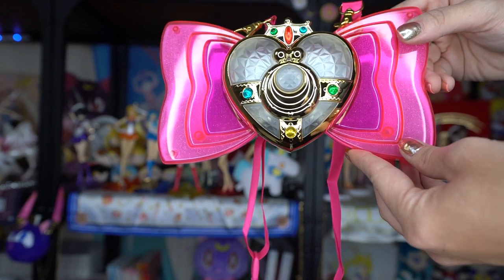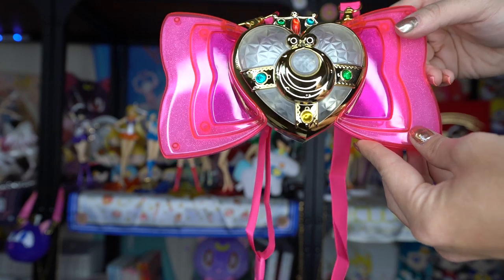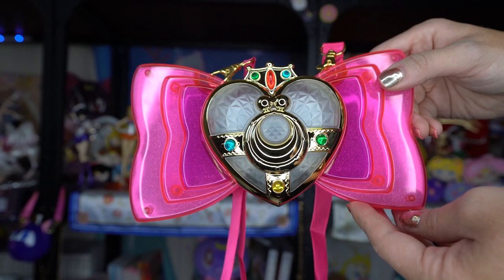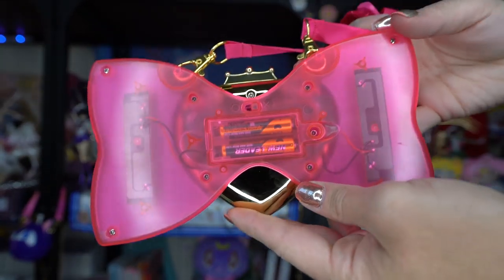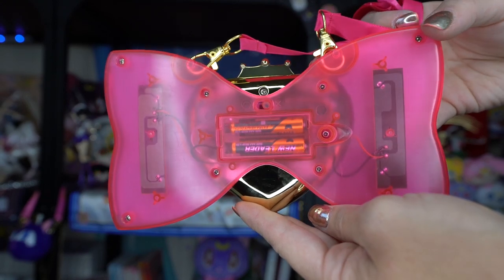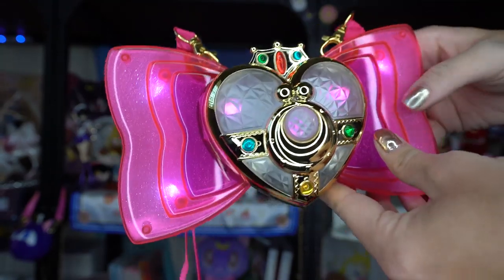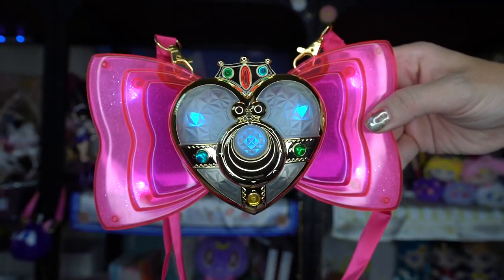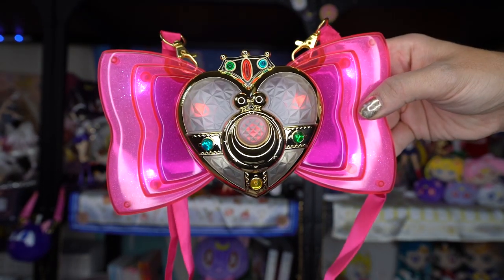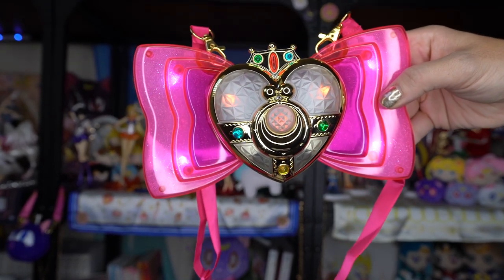Okay, so the Universal Heart Compact does come with a pretty cheaply made ribbon, so you can wear it around your neck or around your shoulder or something like that. And then it has two gold little latches at each end. It looks like it takes triple A's on the back of it, which is good because those are easily replaced. It's plastic throughout, so nothing too special there. And on the back of it, it is slightly see-through, so you can see the two LED strips on the sides and you can see the ground and power lines that go to each one.